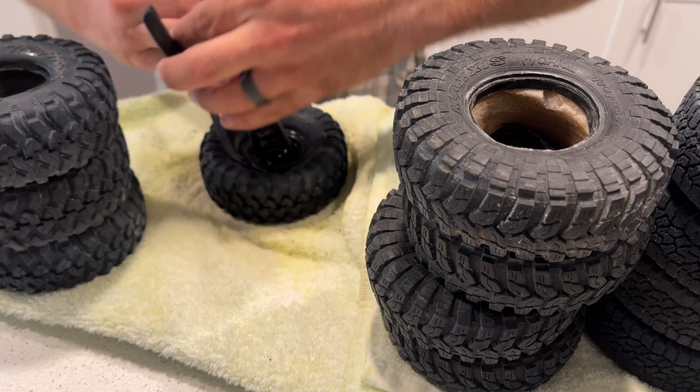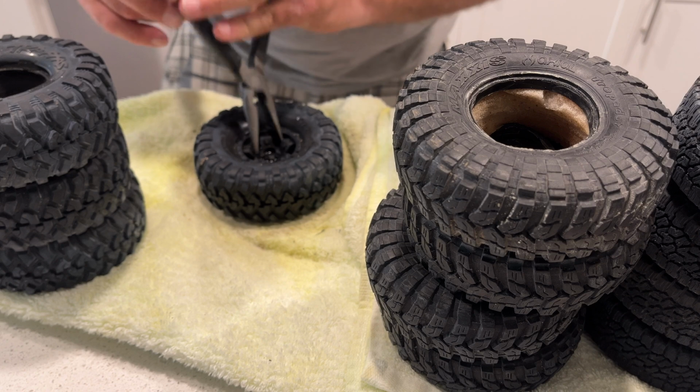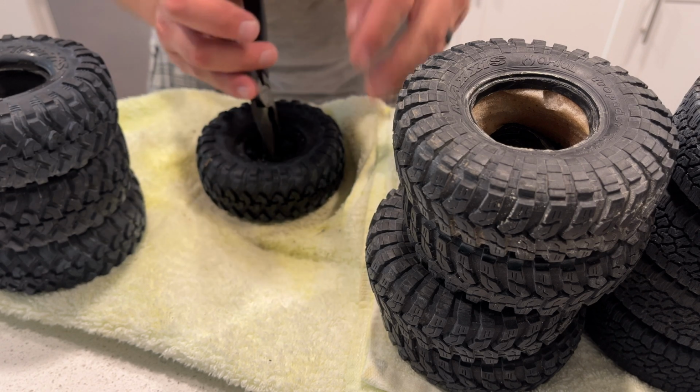God, I need to get me more canyon trails. These things just came out like butter. All 4 of them.